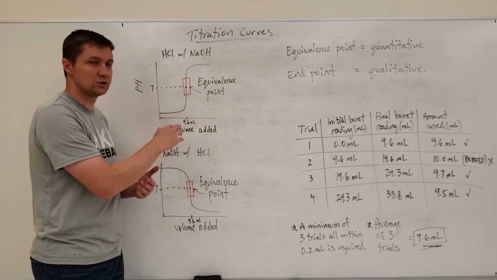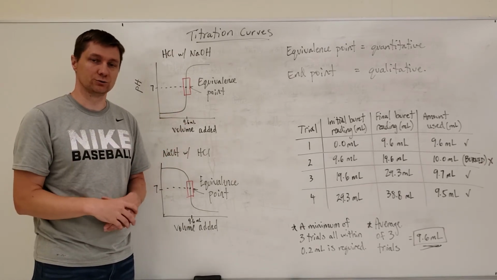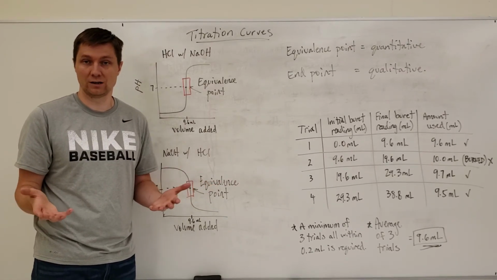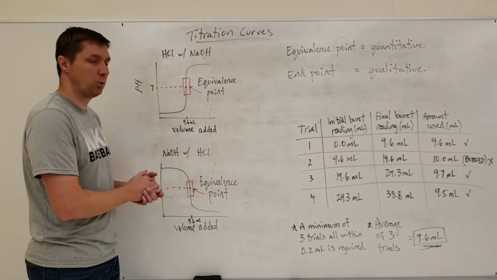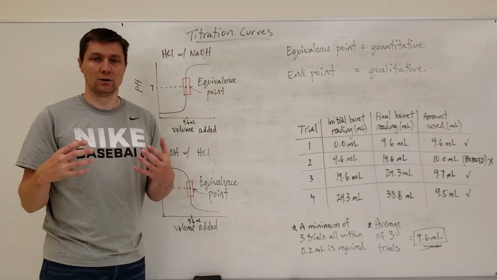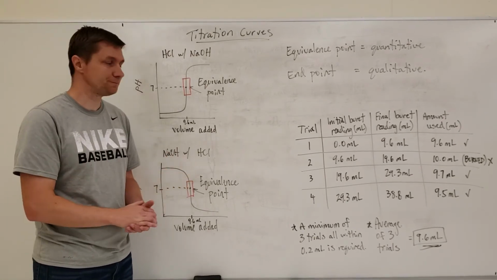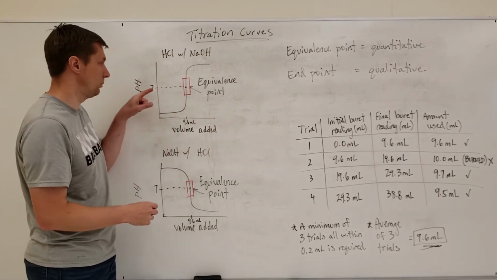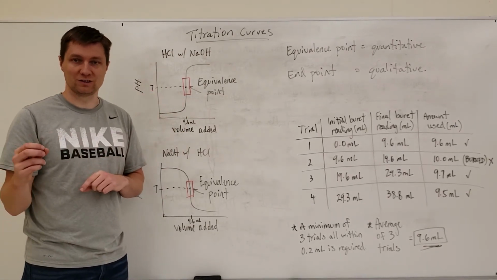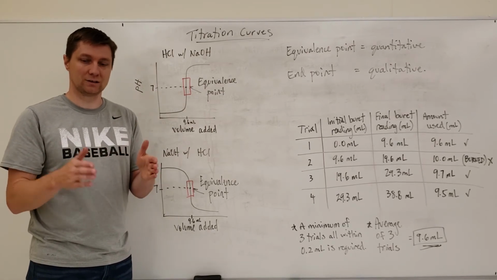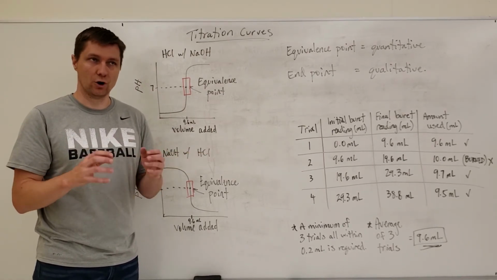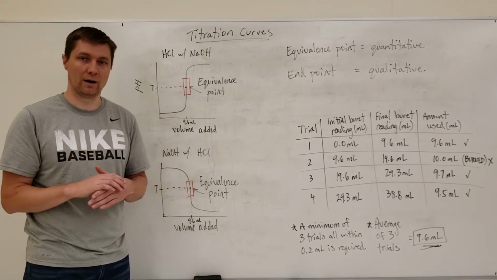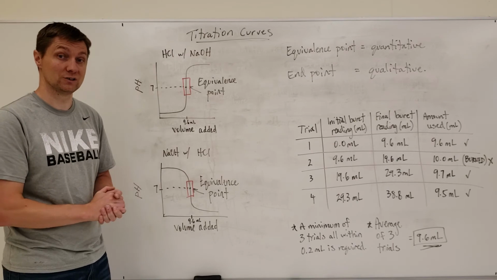But if we continue to slowly add NaOH to the solution, eventually there's not going to be any excess HCl left in the beaker, and that's what we're trying to get to. Trying to get to this point where we can neutralize the strong acid with the strong base. And when we do that, we've reached what is called the equivalence point. The equivalence point being the pH of 7, where we've neutralized the acid with the base, and there's no extra acid and no extra base in the beaker. It's just a very equal amount that has been added so that the pH is 7.